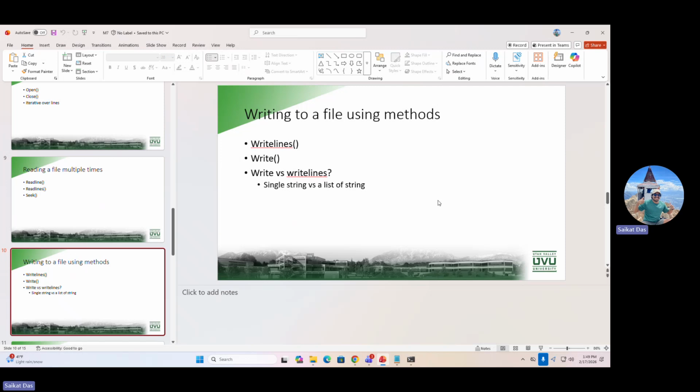Now, if I need to write all of those 3 lines together from a list, I can create a list and use file object dot writelines, and I can write 2 lines here in a list. That means I don't need to run the code 3 times.